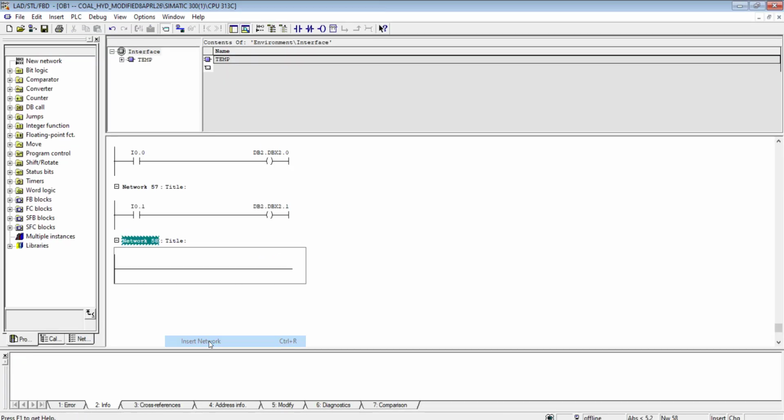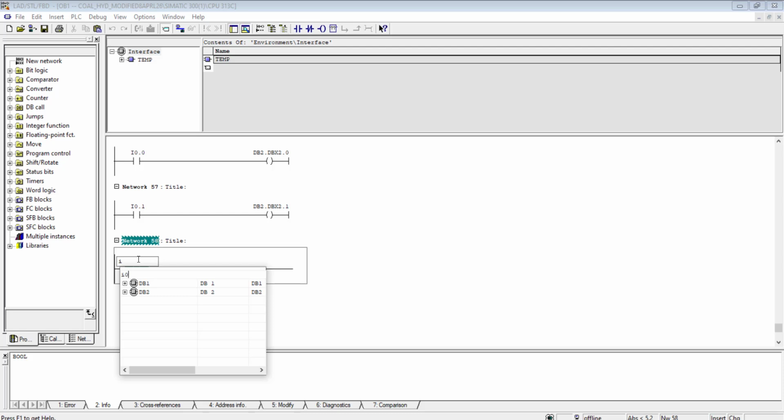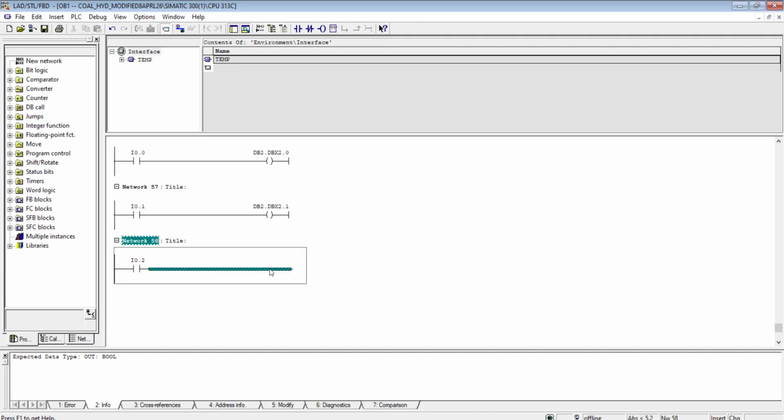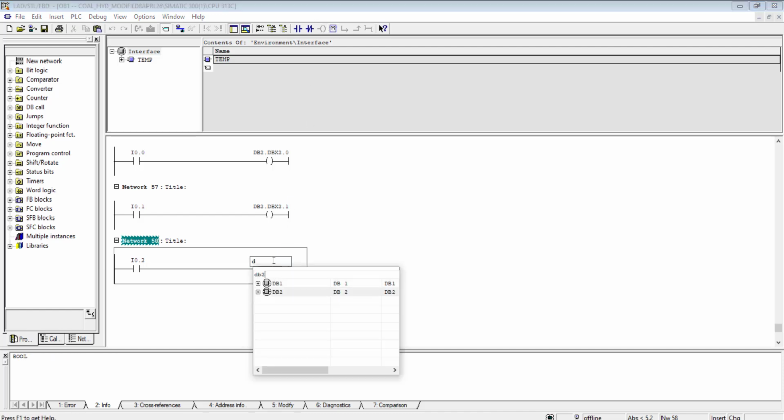Similarly, the third one, I0.2, DB2.DBX2.2.